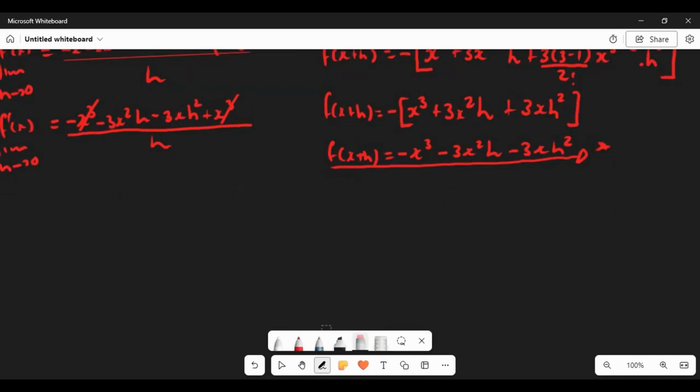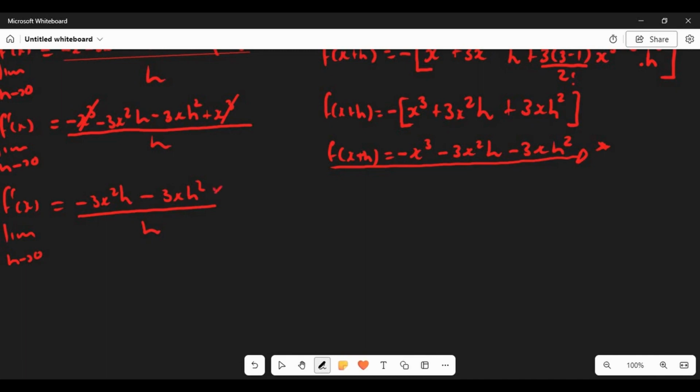So we're going to need space. When we continue, we're going to write f prime of x equals the limit as h approaches 0. We're going to be left with negative 3x squared h minus 3x h squared, over h. So this is what we're left with. To check whether you did the right thing, guys, make sure that on the numerator you are only left with the terms that have h. If you are left with a term that doesn't have h, there is a mistake somewhere. Go and double check your first few steps.